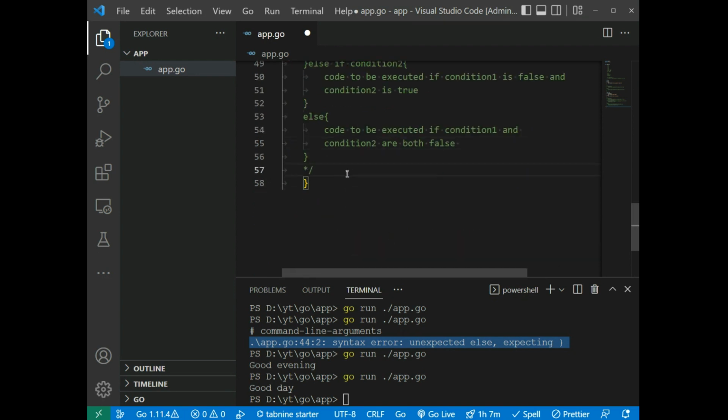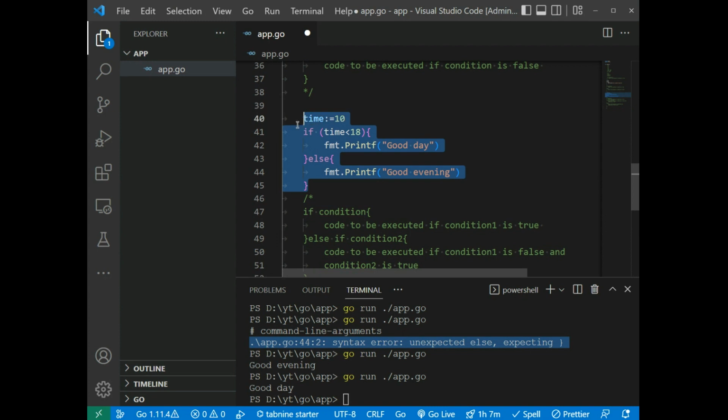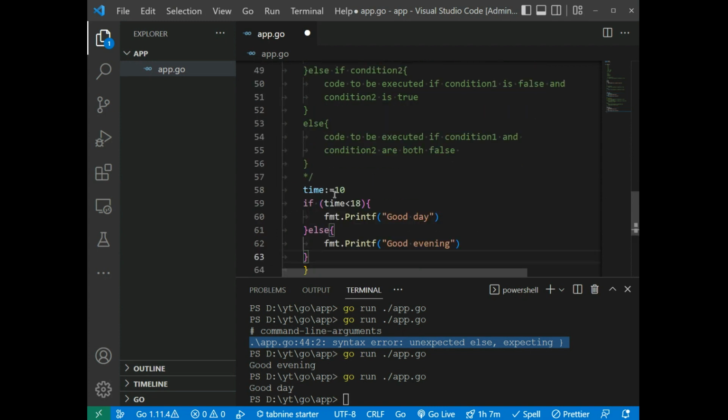So for example, this shows how to use an else if statement. So we copy the last example. Time is 22.